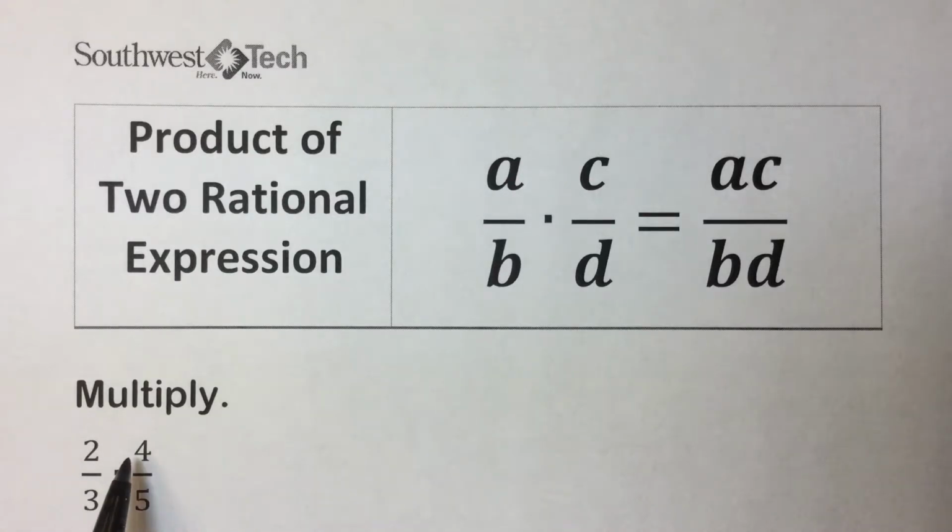Here in the numerator, these would break down into prime factorization of all 2's. We have prime numbers in the denominator, nothing common. So for this example, we'll simply multiply the numerators, 8 with all factors of 2, nothing in common with the 3 and 5, multiply the denominators, and we're done with this rational expression multiplication.